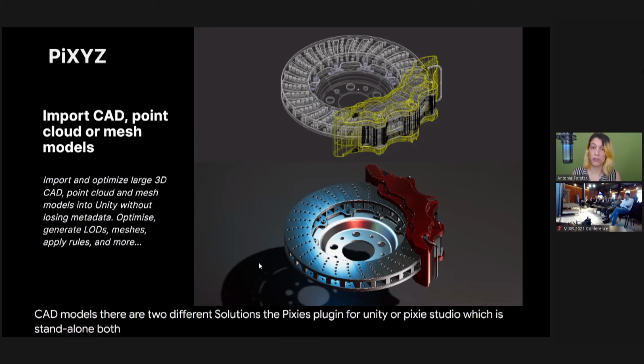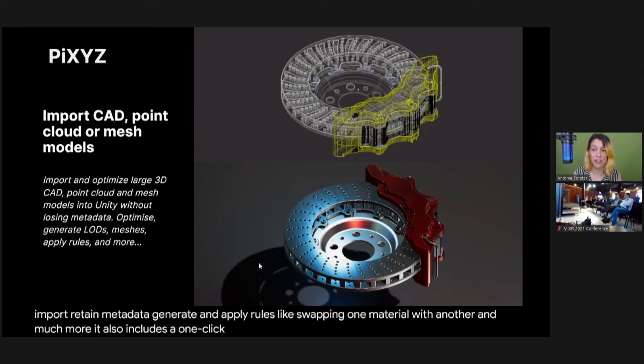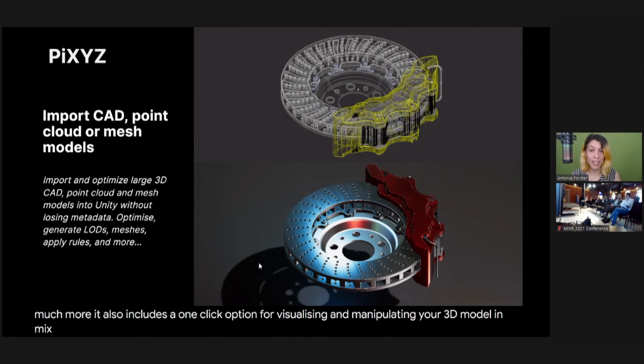Both allow you to import 3D data, optimize the model on import, retain metadata, generate LODs, and apply rules, like swapping one material with another, and much more. It also includes a one-click option for visualizing and manipulating your 3D model in mixed reality on the HoloLens 2. I use PiXYZ all the time, and I would hugely recommend it for CAD import.